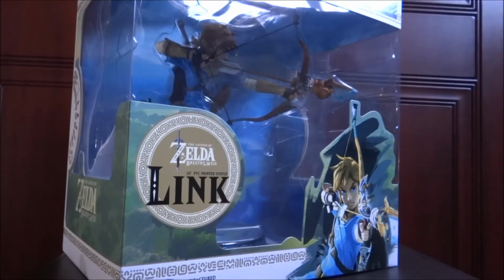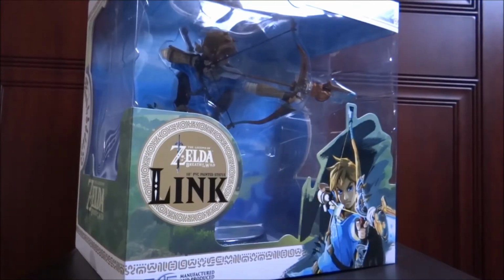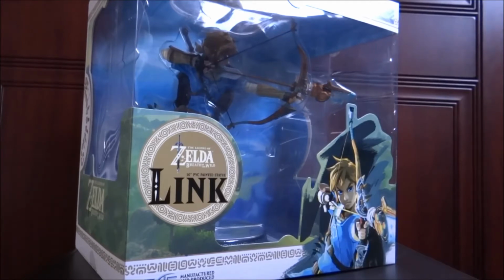Today I'm going to be doing a collectible unboxing figure review of the Legend of Zelda Breath of the Wild 10-inch PVC painted statue of Link. Okay, so this is a pretty newly released statue. From what I could find of a release date, this came out in America a couple of months ago, with a release date for the rest of the world being May 2017, which is this month. So this is a brand new released statue.